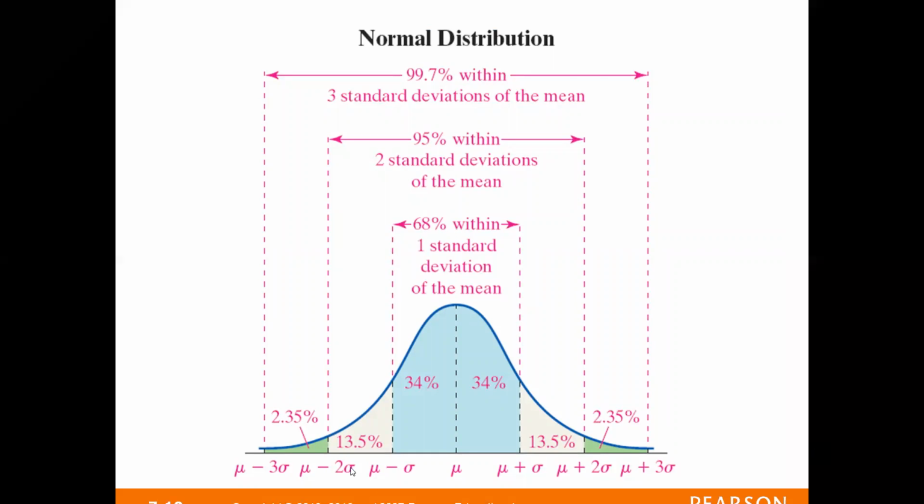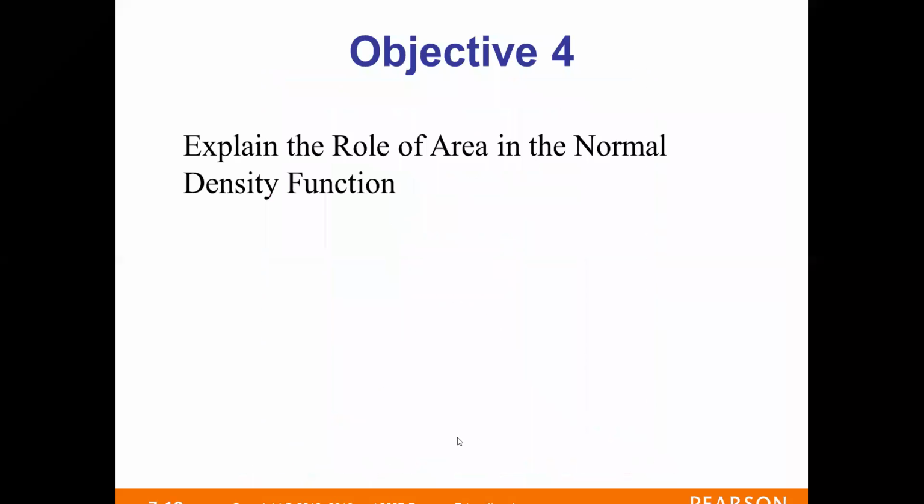And again, this is the picture that we saw earlier when we were talking about the empirical rule. So if we had this bell-shaped curve, that's about how it would break out. The normal distribution is used for a variety of applications. What we're going to learn as we move through the rest of this course is that the normal distribution pops up in some unexpected ways.